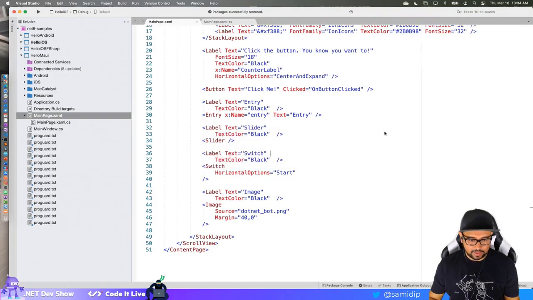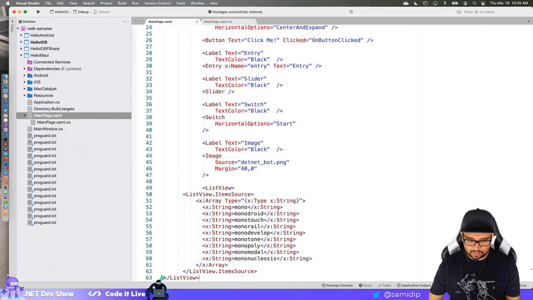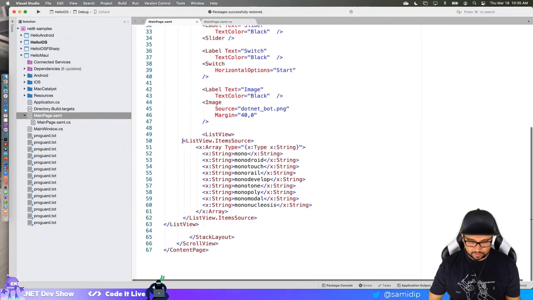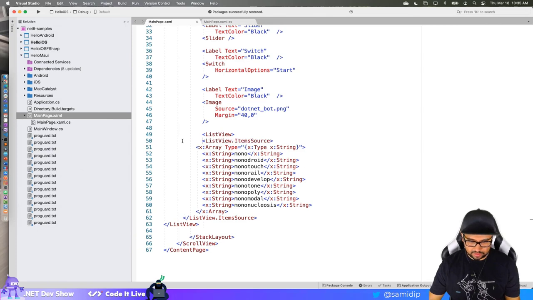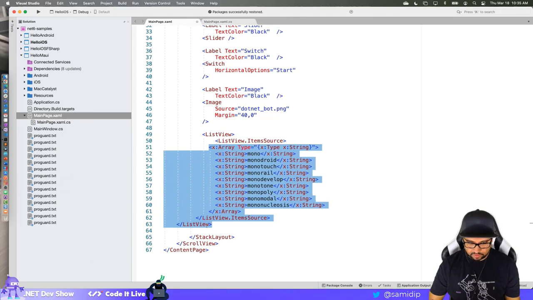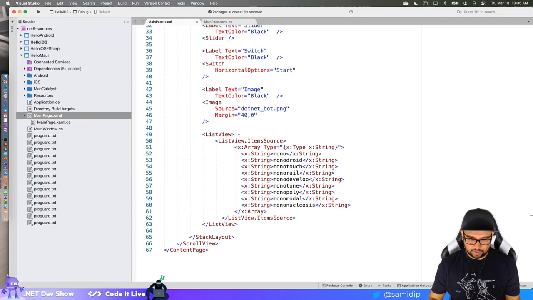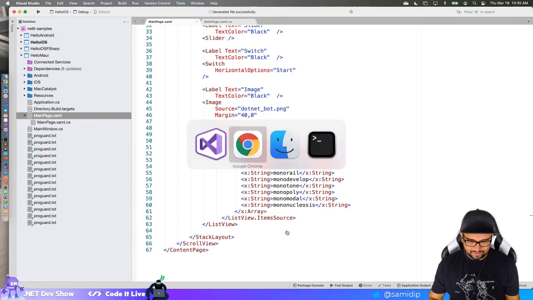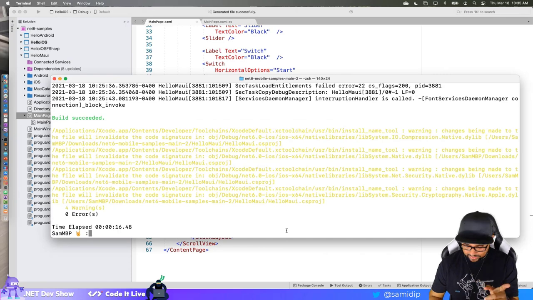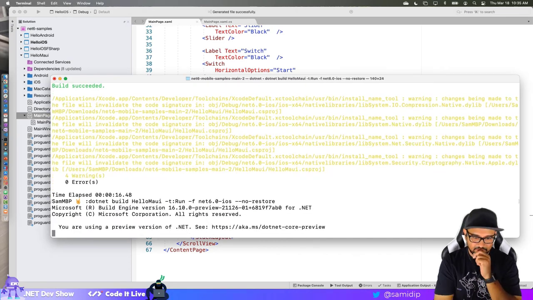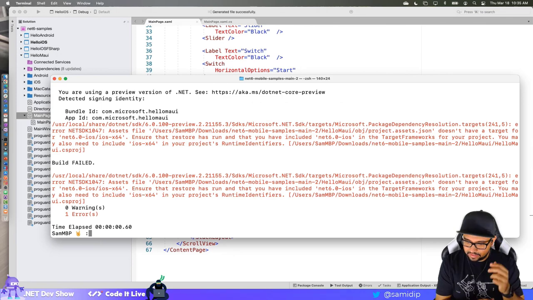So let's go back here and let's just plop this thing in and let's see what we break. Looks like the pasting thing didn't quite work. Can I move it over? There you go. All right, so we are dropping a list view here, giving it an item source right here. So I'm going to save this file. I'm not going to do anything else in Visual Studio because it's not meant to work, right? Go back here and do the build again. Let's see if it'll work because, oh man, what is this?